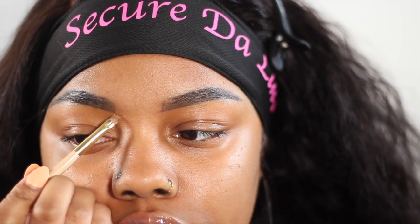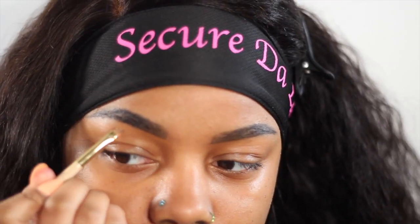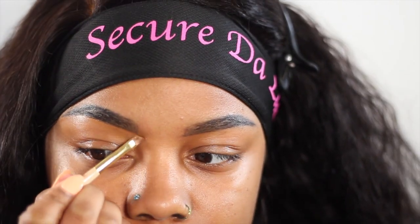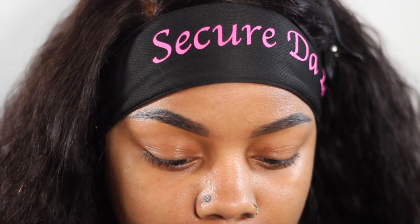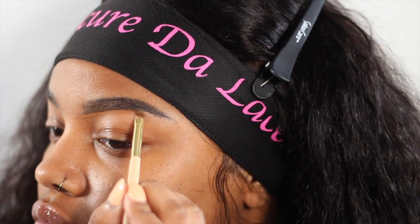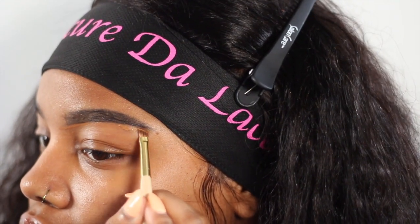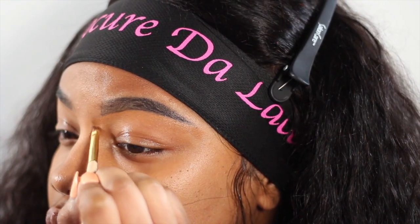So to conceal or define my eyebrows, I always go in with the Makeup Revolution Conceal and Define Concealer in the color C13. I love this color because it's very close to my skin tone. And when I use this to define my brows, I feel like it looks better, especially when I take a picture with the flash. It's not like this bright line under my brows. It just looks so neat and clean. So that's my fave. I don't line the top of my eyebrows, so I just do the bottom and kind of pull that concealer down.